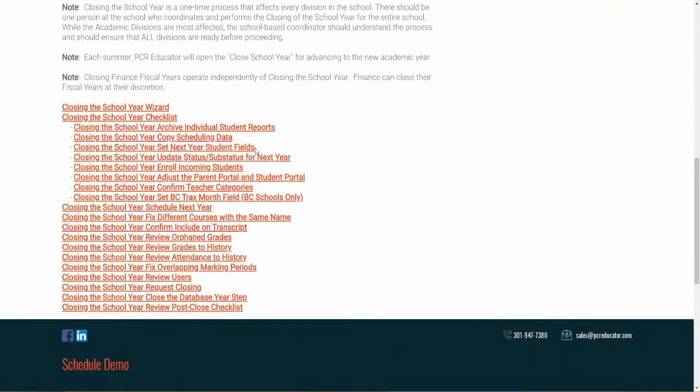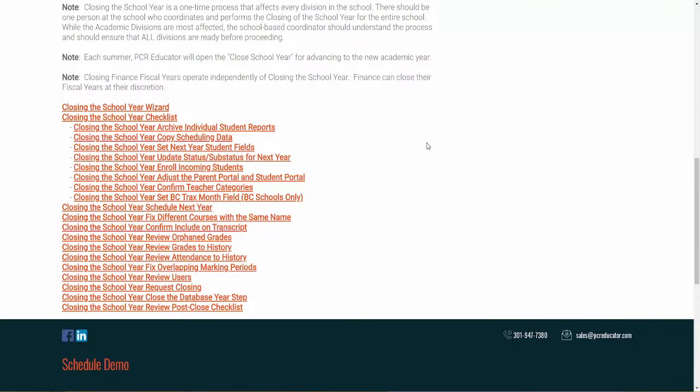So the first item on the list is to archive individual student reports. These could be report cards or progress reports. Most likely by this time of the year, like in June and July, you've already archived your report cards and your progress reports, but if you have not, you would do that before closing the school year.